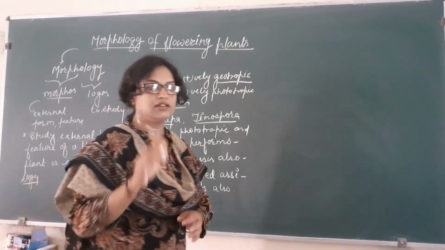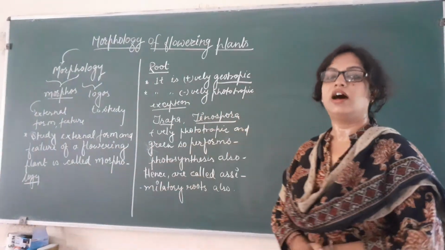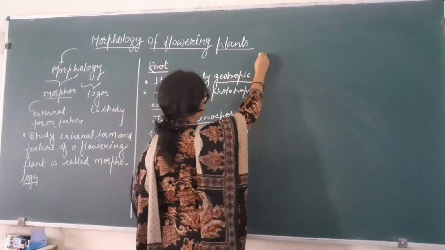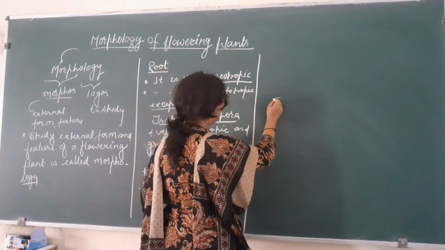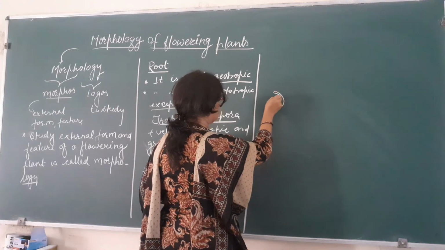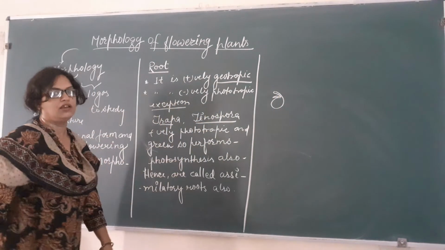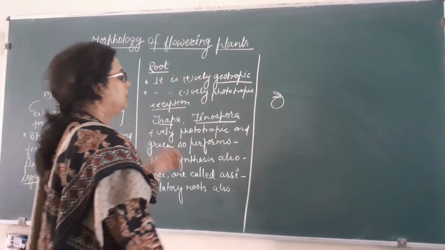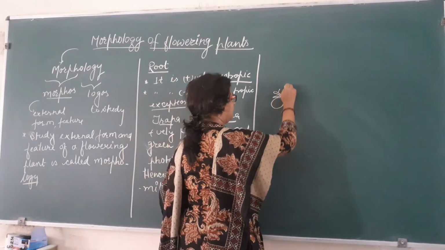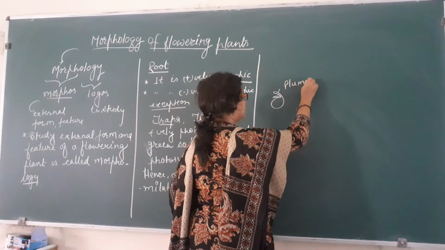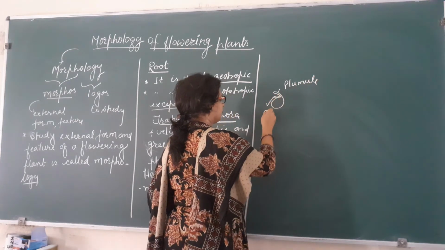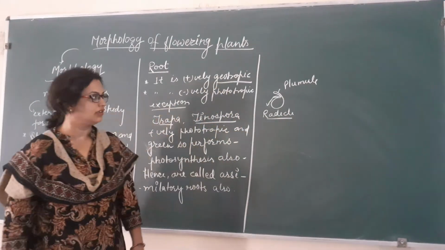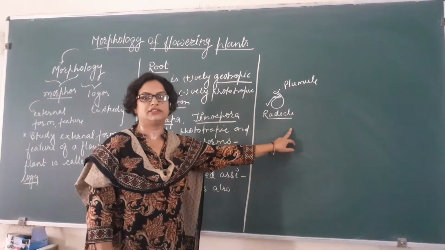Next, the roots arise from the radicle of the seed in the germinated seed. अगर हम किसी जर्मिनेटेड सीड को देखते हैं तो इस जर्मिनेटेड सीड में ऐसे दो स्ट्रक्चर हमें आउटग्रोथ इमर्ज होते हुए दिखते हैं. Of the two outgrowths, one is called a plumule and the other is called a radicle. Roots arise from the radicle and from the plumule the shoot system develops.